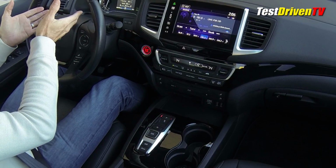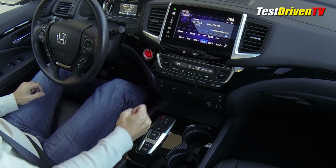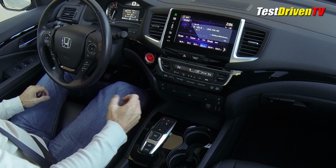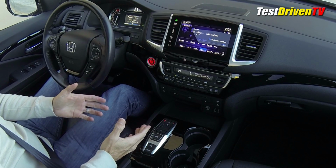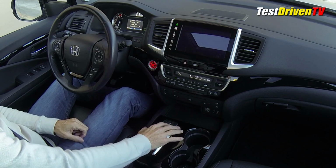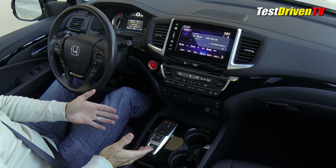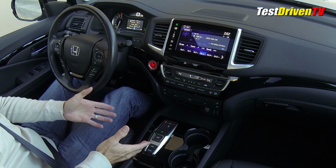And you can also look at the instrument cluster up here, but how it differs from a shift lever is a shift lever, once you get to know your car, you can just put it into gear and you can feel by how many clicks. You'll know exactly what gear it's in. You don't even need to look at it. It becomes second nature. This is something that you've just got to sort of look at and double check. And it's just one more step that you have to go through where they've actually tried to impress us with convenience and effortlessness. It's actually more work.